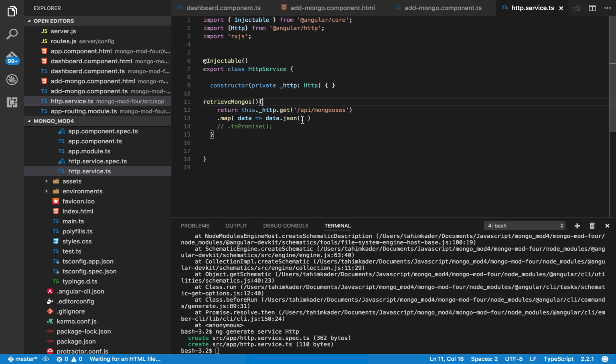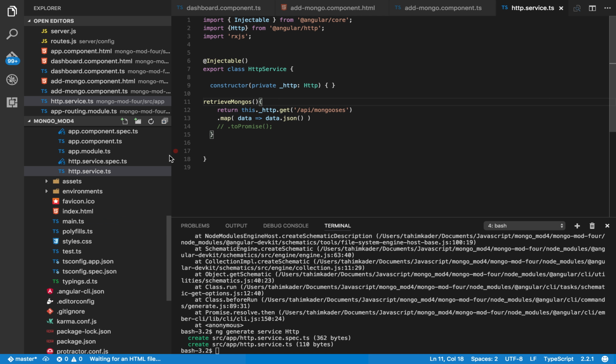What that says is this library that we assigned to that variable, underscore HTTP, TypeScript HTTP over here, right? And then we're calling .get on it. This is going to trigger the GET request when something subscribes to it. So we have a GET request at this URL. It's going to hit our Express route, and then when we get that data back, we're going to map it to JSON. It starts as a JSON string.